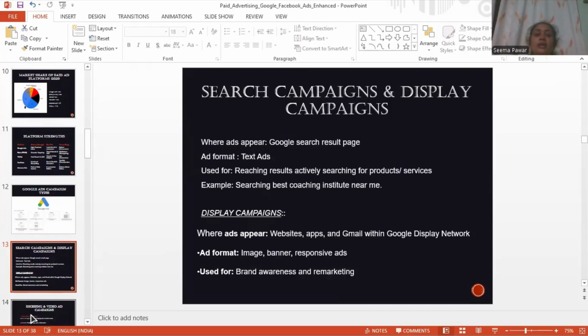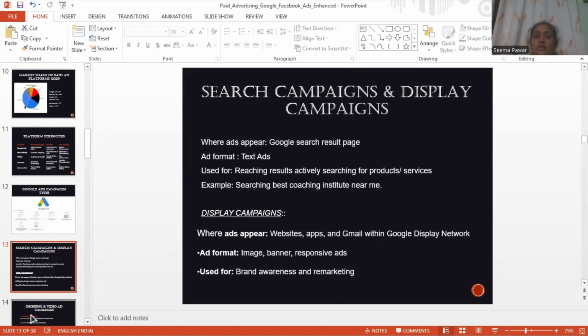Search campaigns are made in such a way that whenever the customer visits Google search, the ad will appear to them. Most of the ads under the search campaign are text ads, and these are used for reaching people actually searching for products and services.